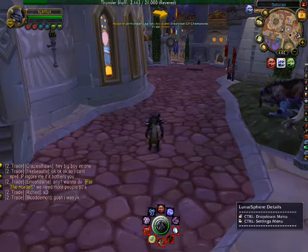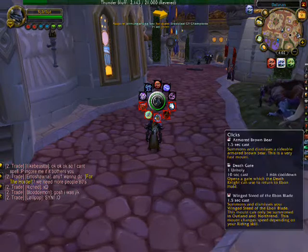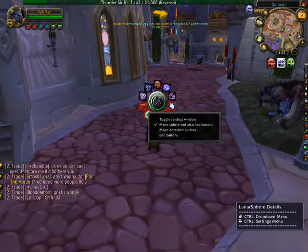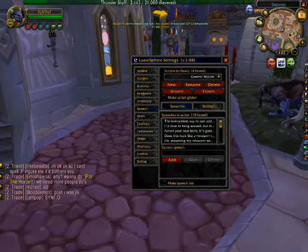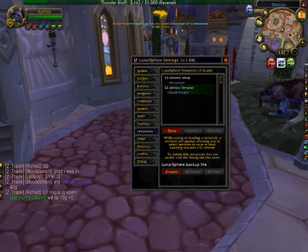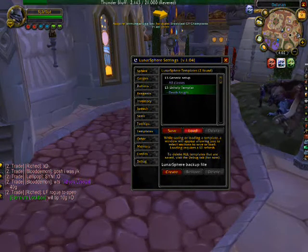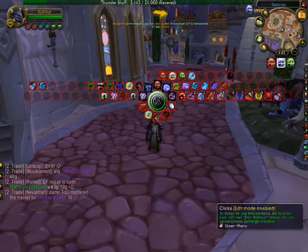So what you want to do when you get this add-on — this is kind of what you're going to get, except it's not going to have the cool colors or the different things inside of it. It's going to be empty. You want to hit Control and right-click, and this is going to bring up this menu. You want to go to Templates, and it'll automatically upload the UI that's meant for you — whether you're a Death Knight or whatever. I clicked on my Death Knight template and loaded it, and it brought up something along the lines of this.